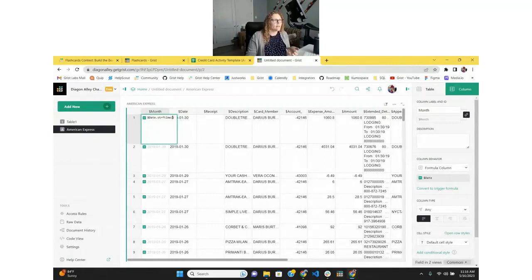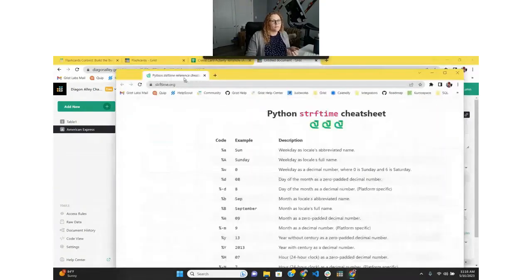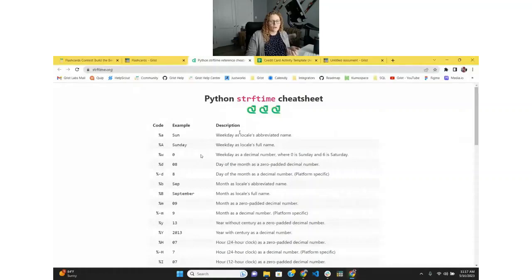So we do have a cheat sheet that has all the codes that you would want, depending on what data you want to pull out of the date. So we just want the month, and I personally prefer it as a full name.